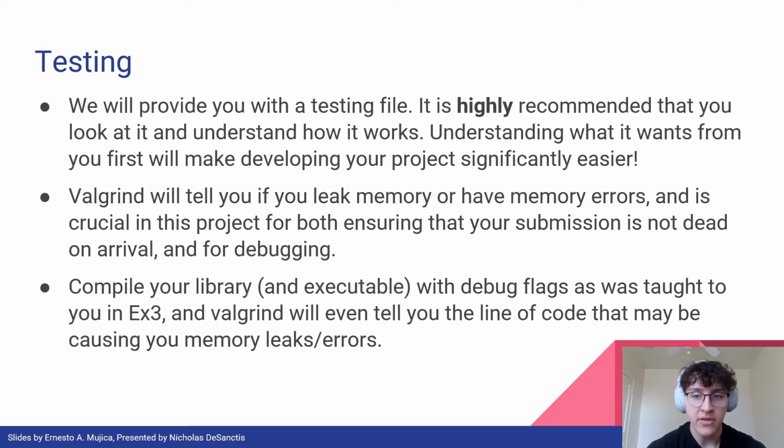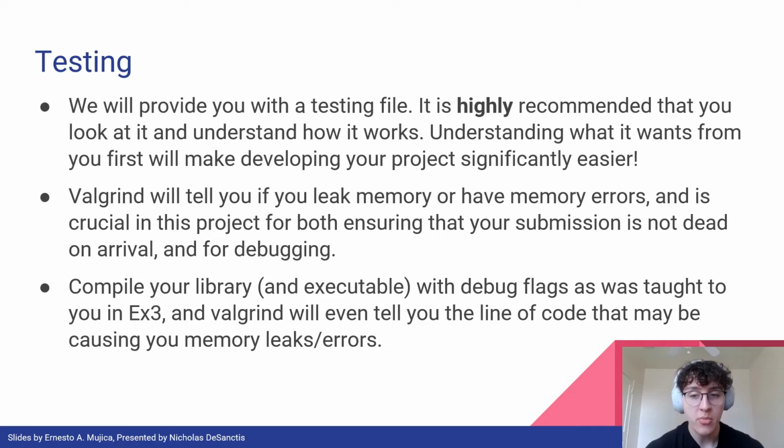Now, let's talk about memory leaks a bit. Memory leaks are a very big concern with this project, of course, because we're dealing with so much dynamic memory. Submissions that have memory leaks of any kind will be marked 0 for the functionality portion of the grade, so make sure that your project does not leak memory before you submit.